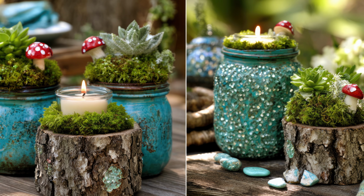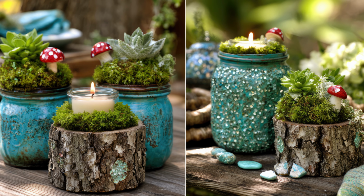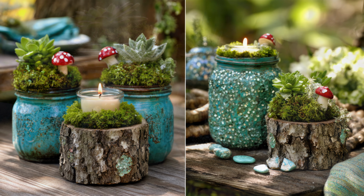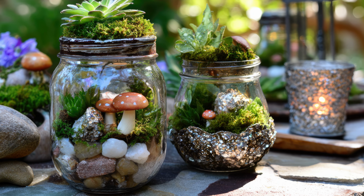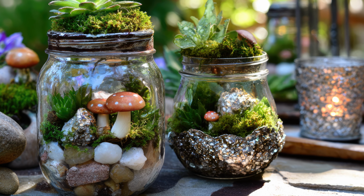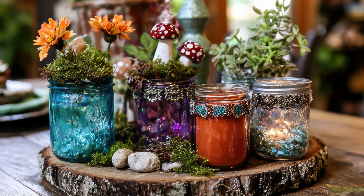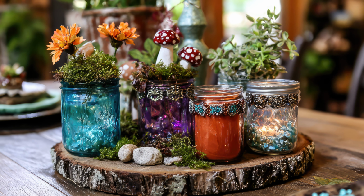Dive into the heart of upcycling by using mason jars, tin cans, or chipped ceramics as planters and candle holders. Line them with moss, tiny toadstools, and glittering stones to amplify the fairy garden aesthetic. Each centerpiece can double as a conversation starter, sparking joy and curiosity among your guests. It's sustainable storytelling through decor, and it's the heart of the DIY fairy garden party decor trend this summer.